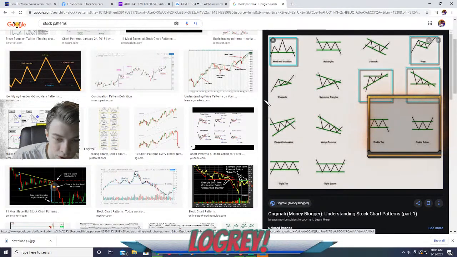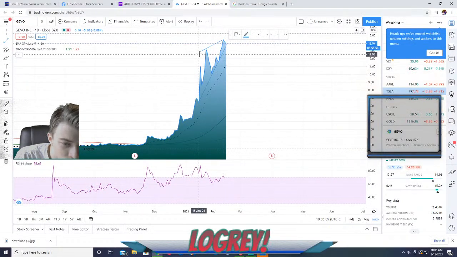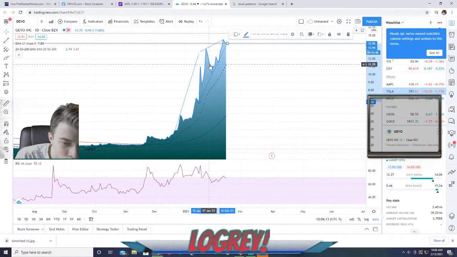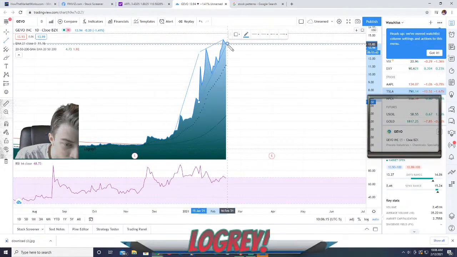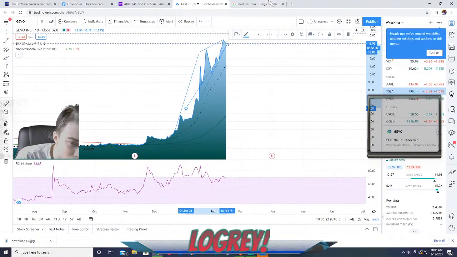This honestly looks more like it because it looks more like a pennant. So this is definitely, I think, a pennant value. So as you can see, you got like this line that goes all the way down to here, and then you have like this line from here to here, like around here. It makes a little bit of a flag, like a pennant. That's what it's named after.